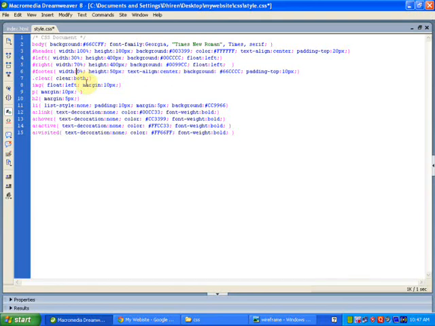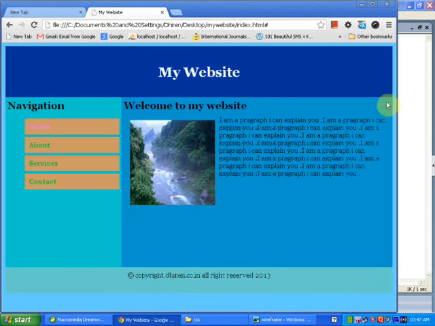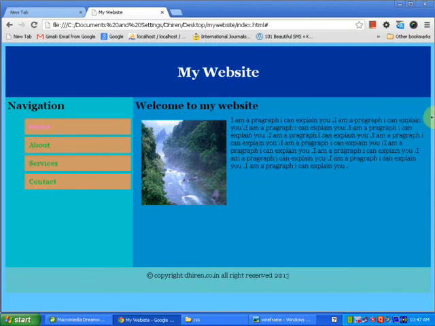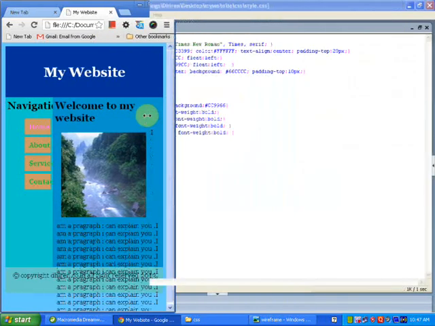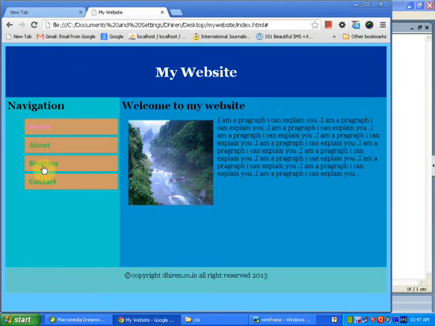Okay, the footer is 100. Left and right are 30 and 70. 100%, 100%, 100%. Good. Now you can see my website is completely covering the whole page, with good looking responsive text. Okay, good. So thank you.